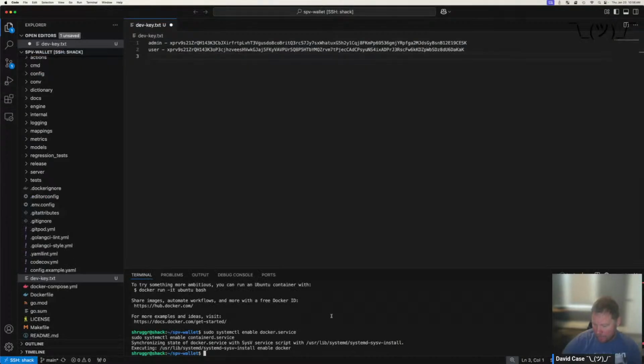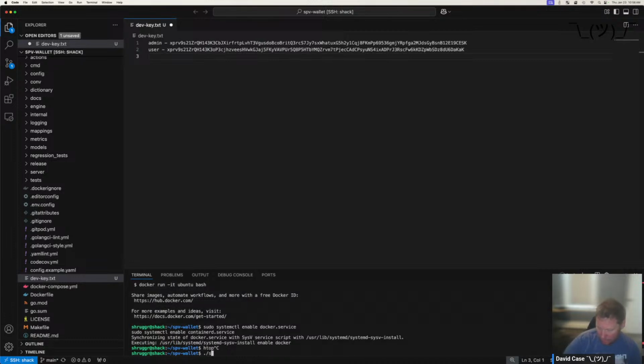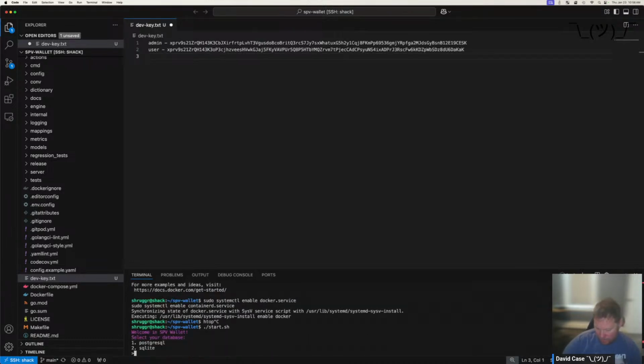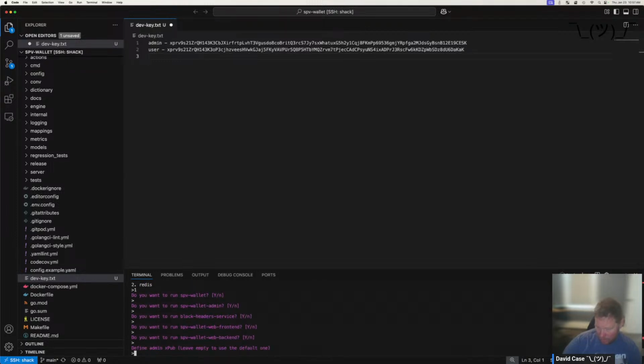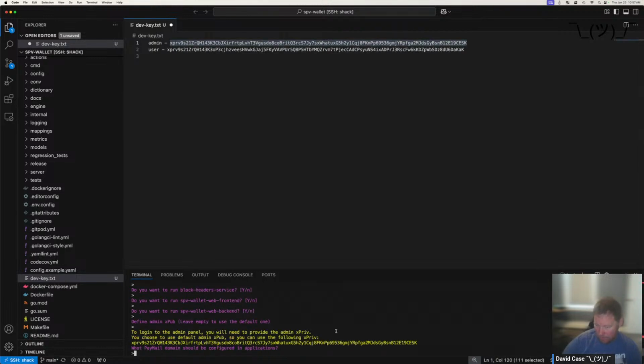Okay. So now I should be able to go back to our start.sh. SQLite. Free cache. Yes, yes, yes, yes, yes. We'll just get a new one.